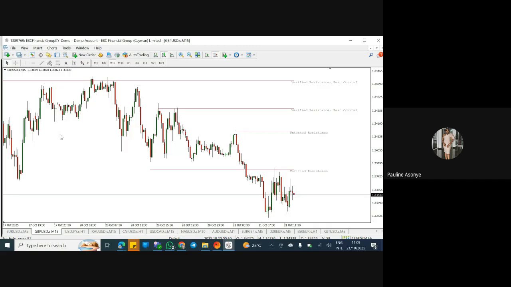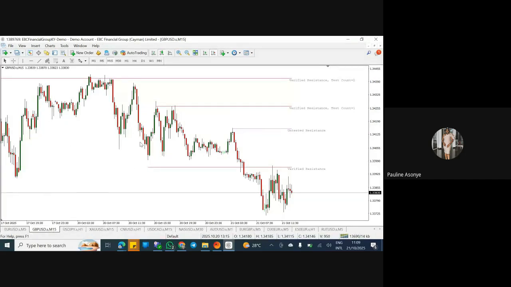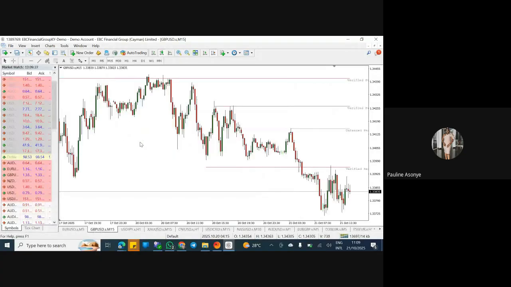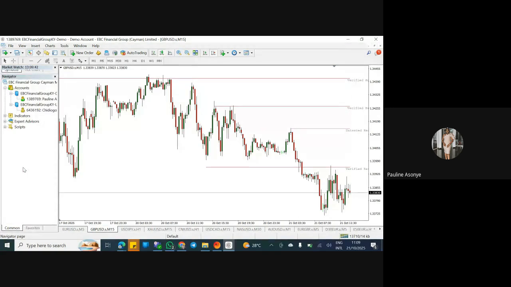which is the same thing on your phone. It is called the quotes. You can see on my screen right now that it is not visible. If I want my Market Watch visible, I can do Ctrl+M on my laptop, and my Market Watch is back. There is what they call Navigator here, where you can see what accounts you are logged into, your demo account or your live account. I will do Ctrl+N, and this is it.